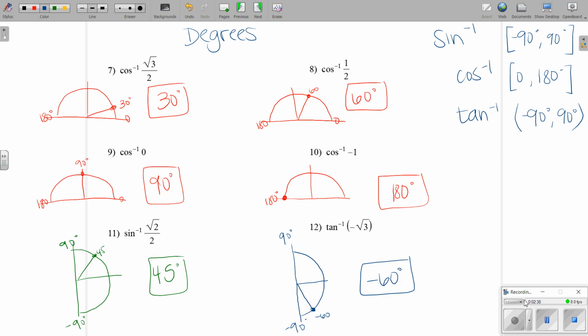And here are your solutions for all of the ones in degrees. And we'll talk more about this tomorrow. So if you're still a little shaky, no worries, but hopefully you're starting to understand how there's only one answer. Like I said, if you were to type any of these in your calculator in degree mode, you would only get these answers out. You're not going to get any others.